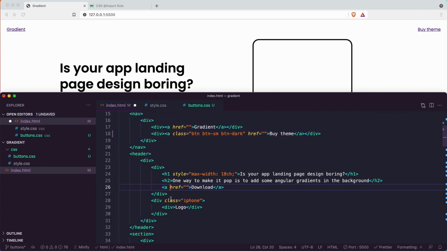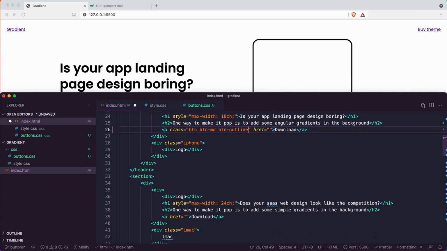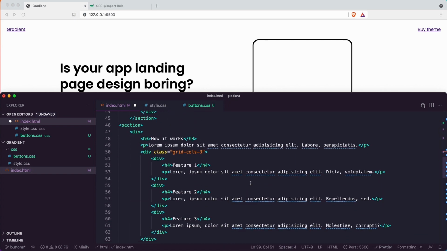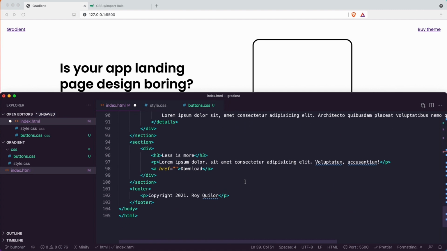And then for this one we're going to say class button, and then we're probably just going to say button medium, and then button outline, and then we're just going to copy that for this one as well. And then at the very end we have this one here, which we're going to say button light.